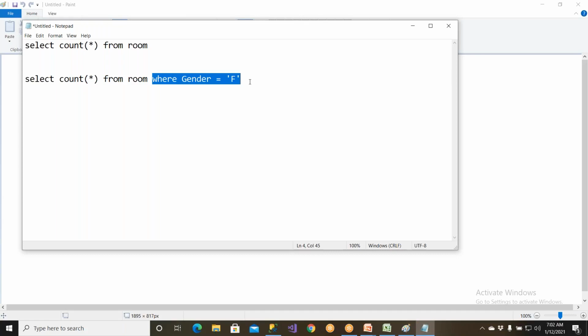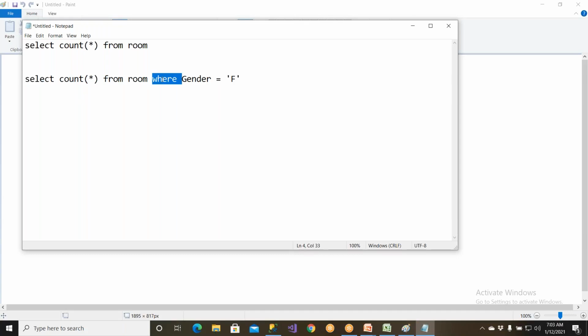So all male students have to come out from the room. Clear? All of them have to come out from the room. Then you have only females. Now Satya will count 1, 2, 3, 4, 5, 6, 7, 8, 9, 10, 11, 12, 13, 14, 15. That's it. Now after that she will display. She will come out and tell me, sir, out of 33, we have 15 females. Clear? So how is the execution happening?